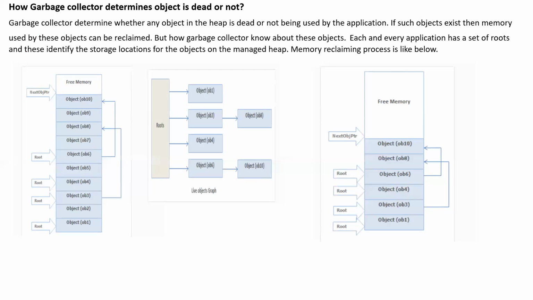In these 3 areas, whatever objects do not have a proper root will get marked as unreferenced, nothing but dead objects, and they will be removed from the heap memory and the memory will be reclaimed, freeing up space for upcoming objects in development. Hope this clears up how the memory space is cleared.